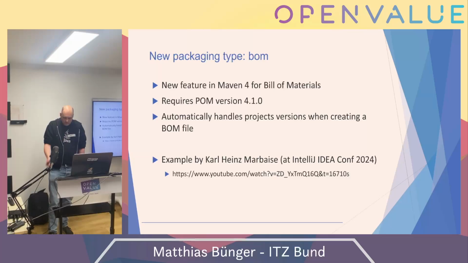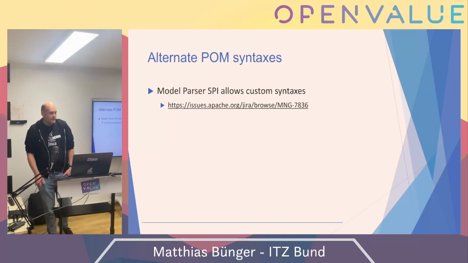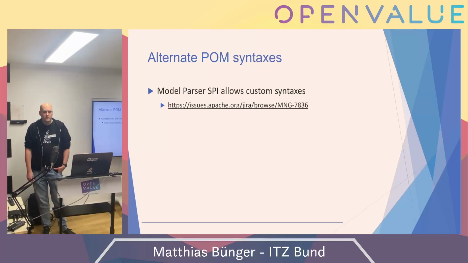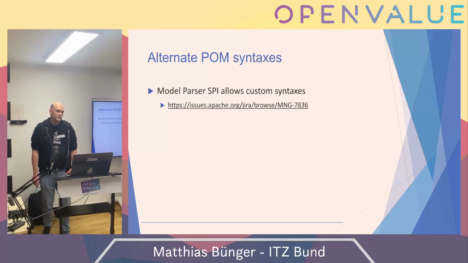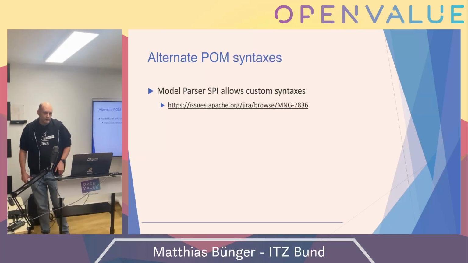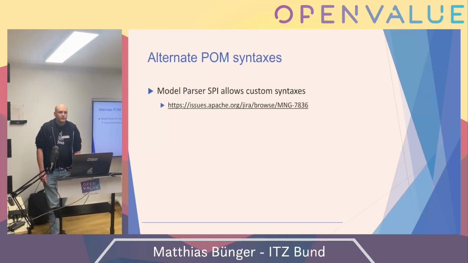And something users have wanted for years is alternate POM syntax, like why are you still using XML, or why are you using XML at all? There are good reasons for doing so, because XML, for example, is not only readable by humans and machines, but you can also validate it against a schema, which, as far as I know, you can't do against anything else. Even JSON schema is not final, because the team which developed the JSON schema got several drafts, and at some point they hit a wall and said, okay, we can't finish it. So as far as I know, XML is the only format that allows schemas. And that's a big point why the team says, okay, we stay on XML.